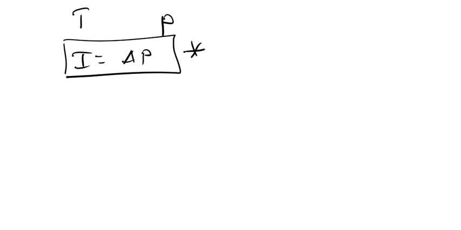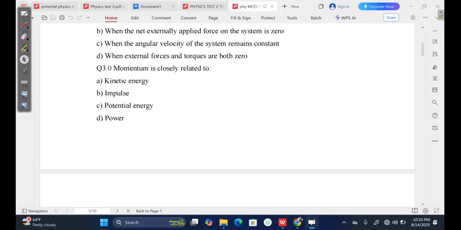Momentum is not exactly the same as impulse, but they are closely related to each other, because impulse is exactly the change in momentum. So if the question says closely related, it's closely related to the impulse, not necessarily that it is impulse. The change in momentum is equal to the impulse, but momentum is closely related to it. Okay, as simple as that.